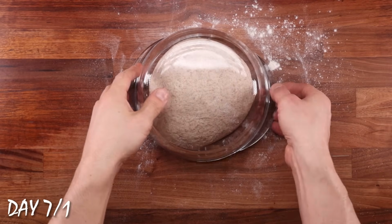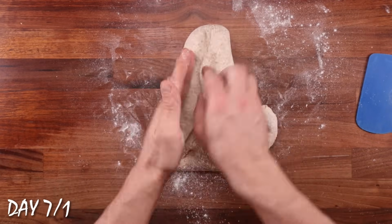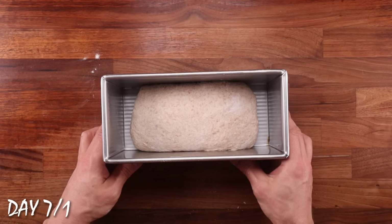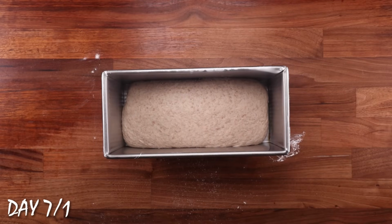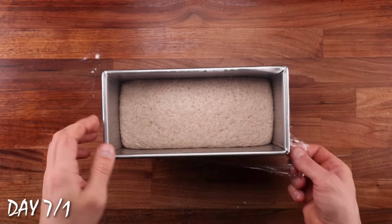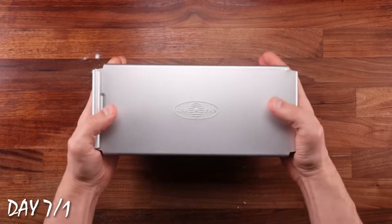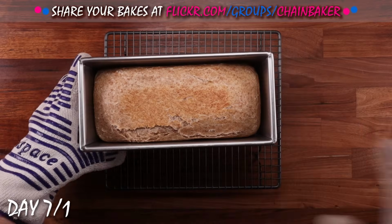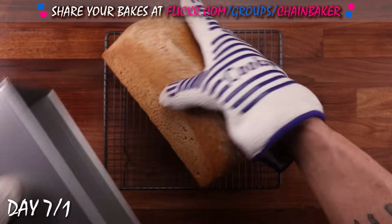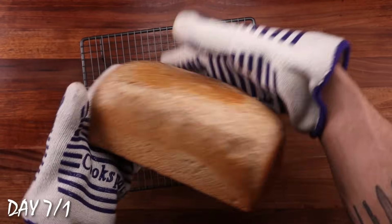A quick note on yeast. I always use instant dry yeast. It's just the most convenient option in my opinion. It never goes off, and it's always ready to be used. If you're using fresh yeast, I would suggest increasing the amount 3 times. If you're using active dry yeast, it's extremely important that you let the yeast sit in the water for 10 to 15 minutes before you add the other ingredients and mix your dough. If you don't do this, you might open your fridge in 3 or 4 days time and the dough might still look the same as when you put it in there. I know it's called active yeast, but that's a bit misleading.